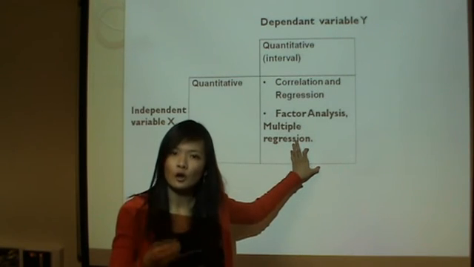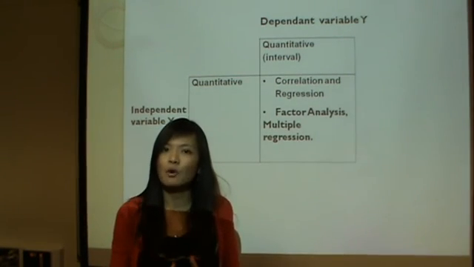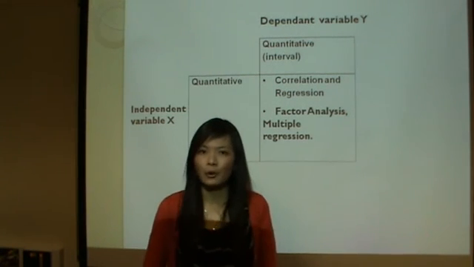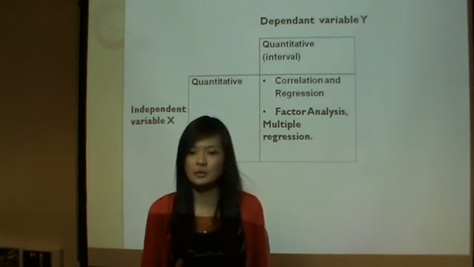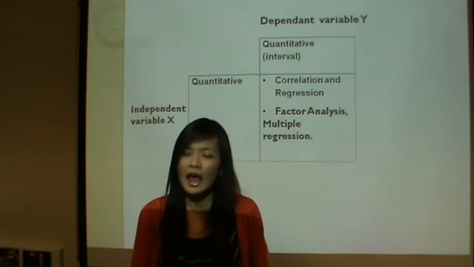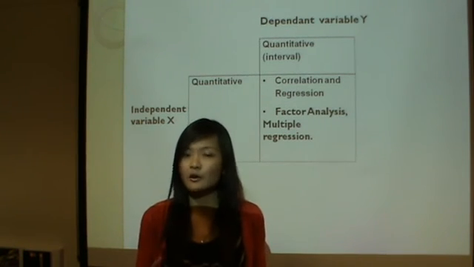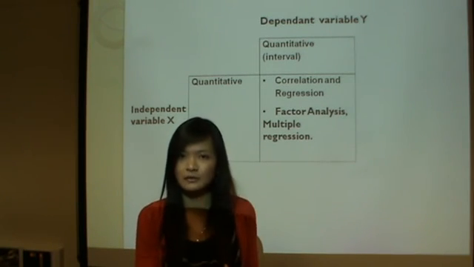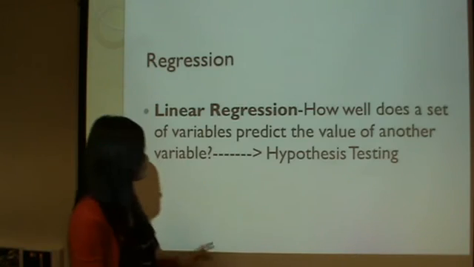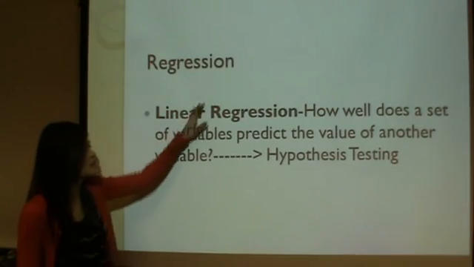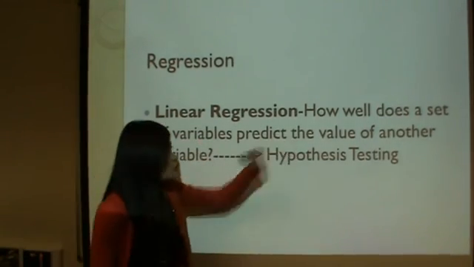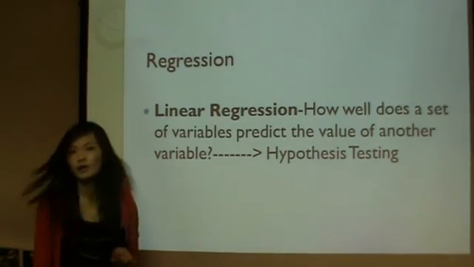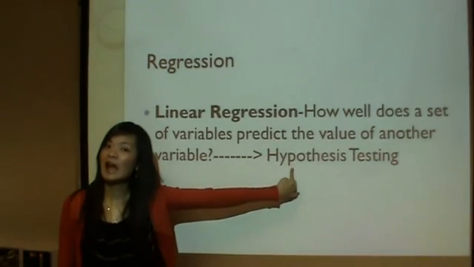Regression figures out the correlation between the dependent variable and the independent variable. For instance, I give you an example. Say we're testing the job dissatisfaction with employee performance, and we find the correlation is 0.7. That shows a positive relationship between the job dissatisfaction and employee performance. That is just the explanation of what regression is. It says how well a set of variables predicts the value of another variable. That means for the hypothesis that I mentioned before.